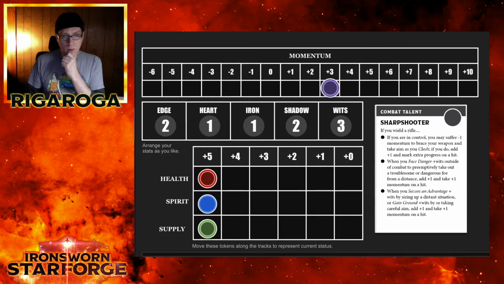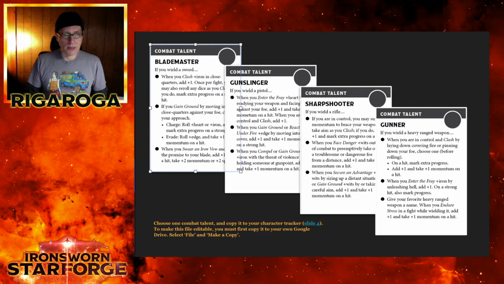If you are in control, you may suffer -1 momentum to brace your weapon and take aim as you clash. If you do, add +1 and mark extra progress on a hit. When you face danger plus wits outside of combat to preemptively take out a troublesome or dangerous foe from a distance, add +1 and take +1 momentum on a hit. When you secure an advantage plus wits by sizing up a distant situation, or gain ground plus wits by taking careful aim, add +1 and take +1 momentum on a hit. Should we take a look at the other ones?